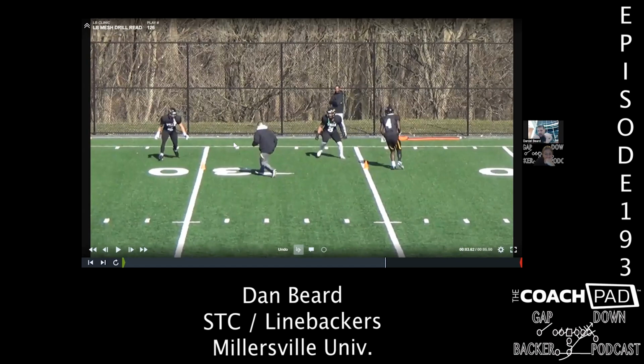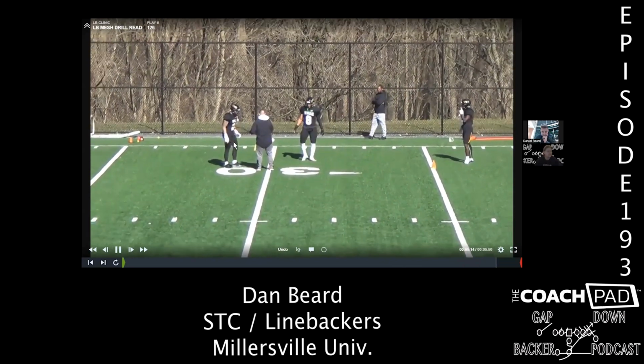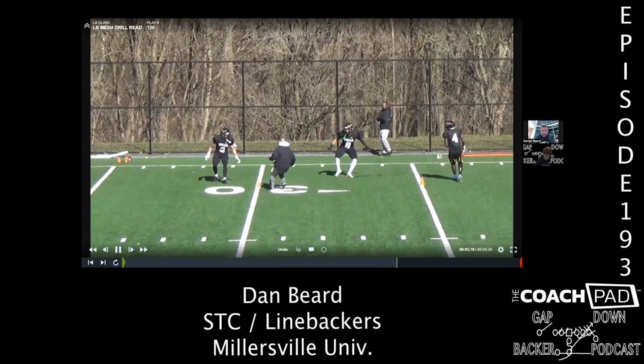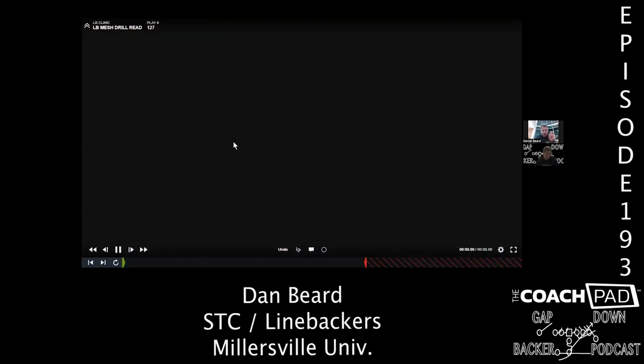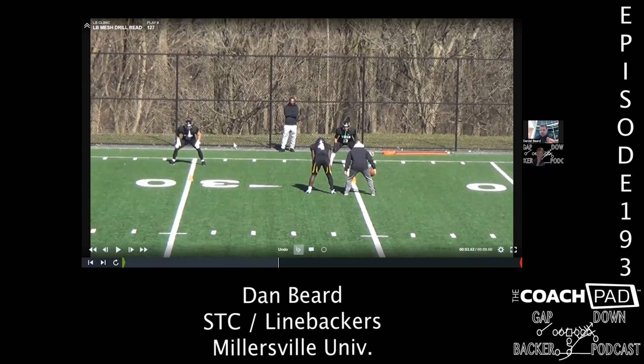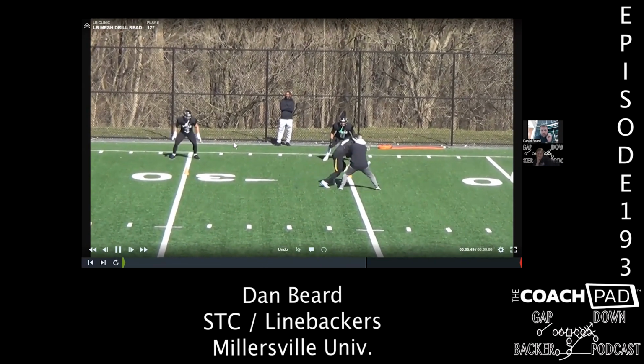So you're breaking it down whole part whole. You did zone fit with the line. Now you take the line away and you focus on the mesh. So you incorporate both of those to really help them. That really is how we train it, and you just piece it together, whole part whole. It's a great drill. Again, it doesn't have to be high impact. You can do this on a Friday in a walkthrough. You can do this pregame, but really it's just training their eyes and their footwork.